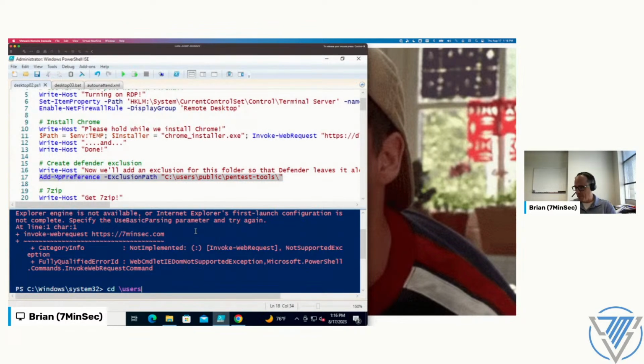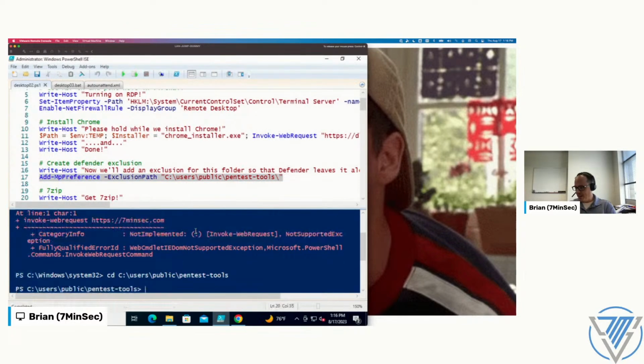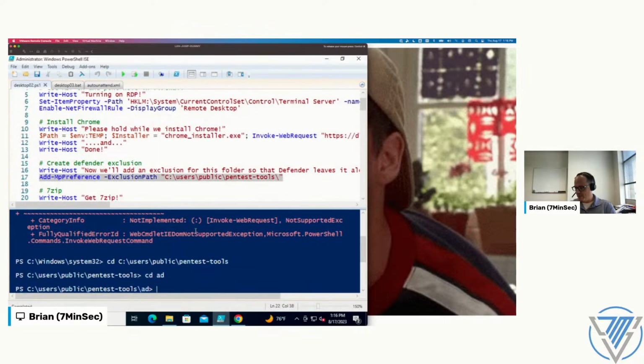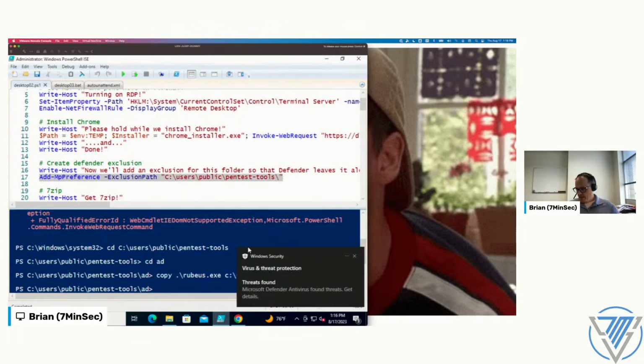But obviously, if you come in here, then let me copy Rubius. Let's see, God, maybe, copy Rubius to users. What am I? PT admin desktop. If I do that, Defender's gonna freak out, right? So I keep all my stuff in this container so that it doesn't get gobbled.